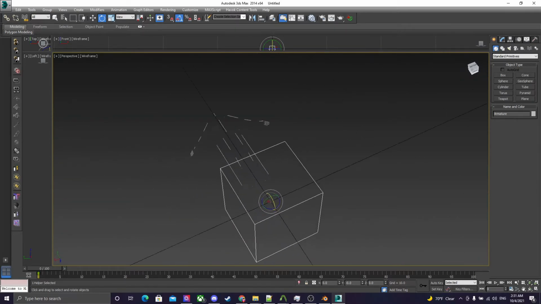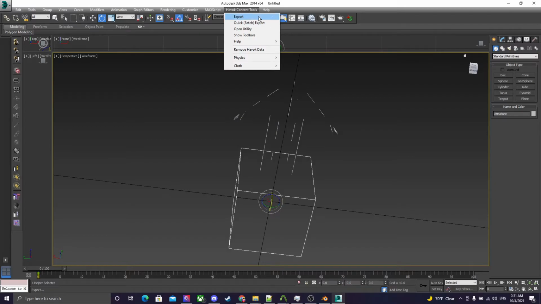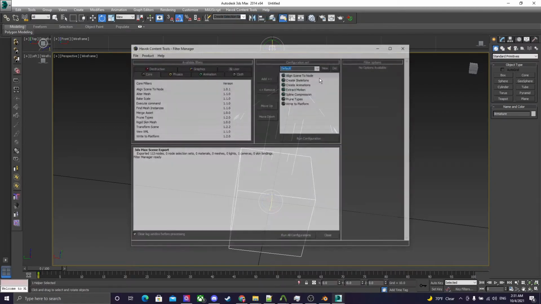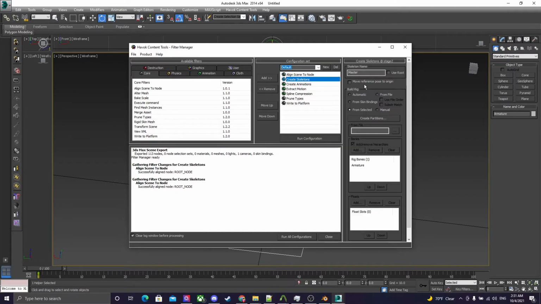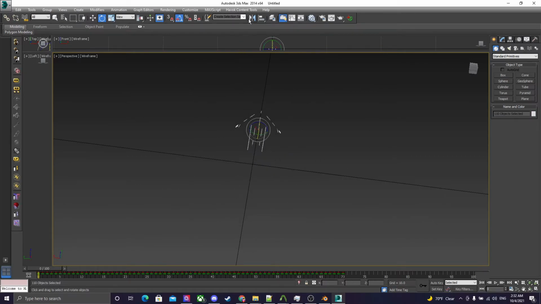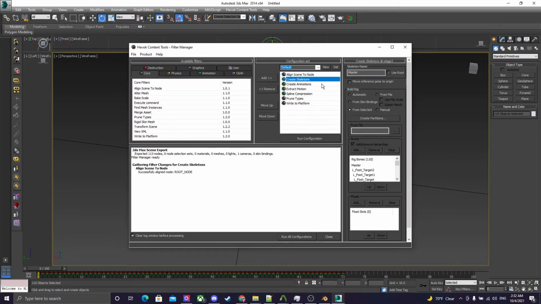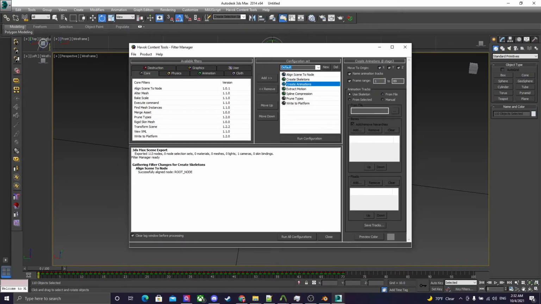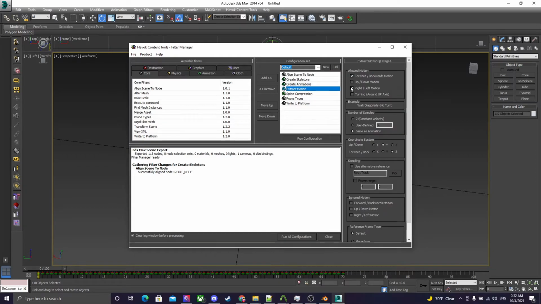So now that you have your skeleton here with the animation on it, just with your Havok content tools, you're going to want to export, set everything up, set the skeleton name to master, build rig from selected bones. An easy way to do this, you just select the armature, then you hide it. You select all your bones, and go to export. Create animations, use skeleton. This is from a previous setup, so make sure it's set on frame 1 so that it doesn't take your T pose or your A pose.